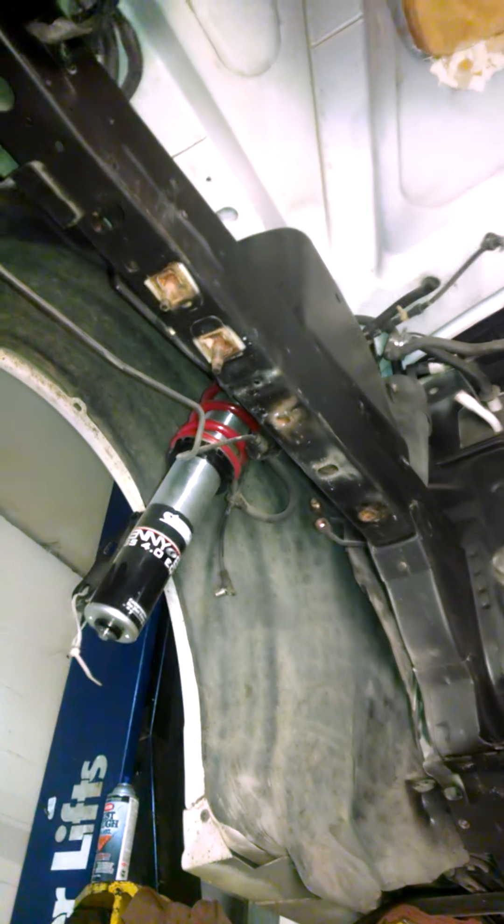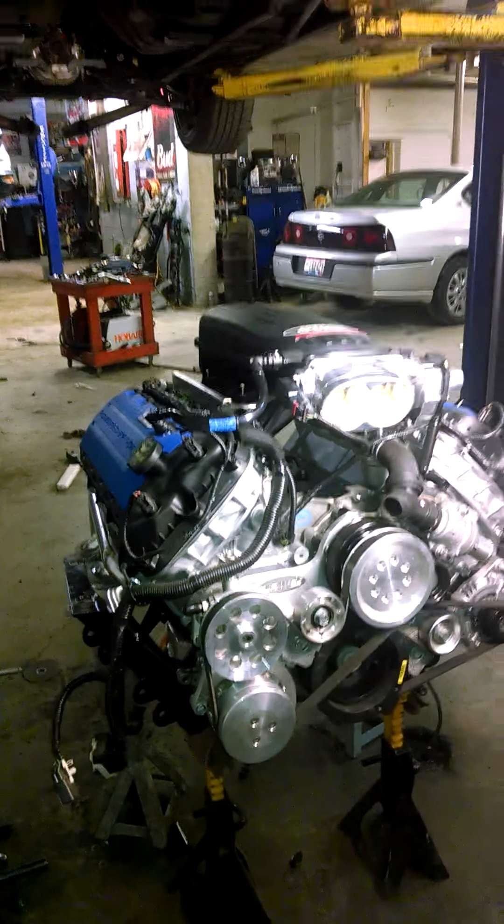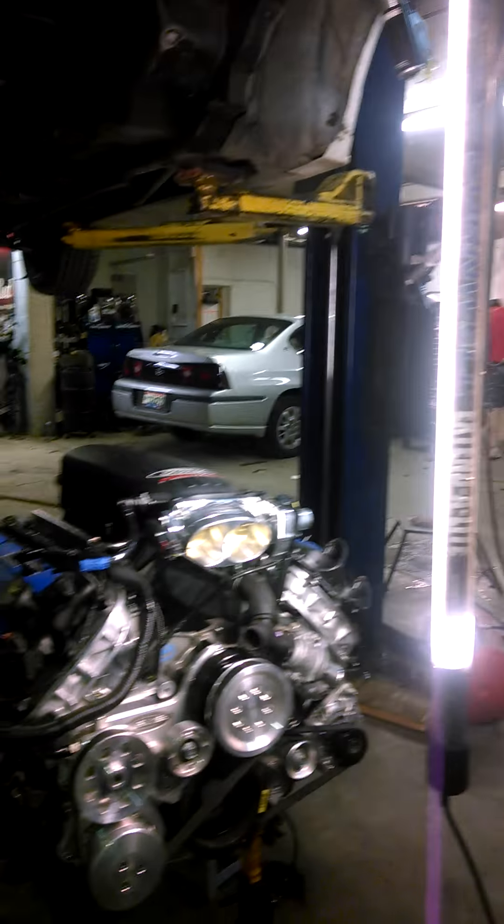You can see similar fitment issues in this area — I had to do a lot of modification here and over on the driver's side where the exhaust components hit. We had the same kind of thing going on. It's really common with these swaps. The engine has been in and out of the car probably three or four times.